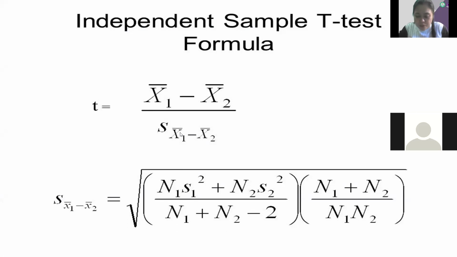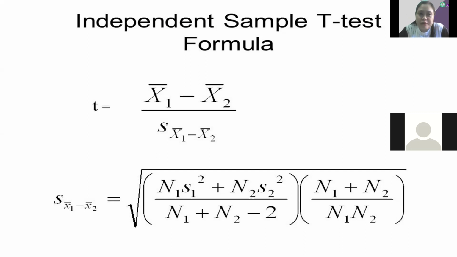That is the reason why, as much as possible, we should have either Excel, we can also do this in Excel, and if you don't have JASP, but as much as possible have JASP. Because if we're going to use manual computation, this is my problem with manual computation.